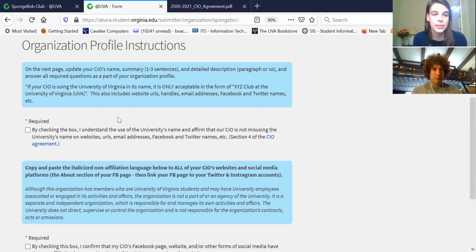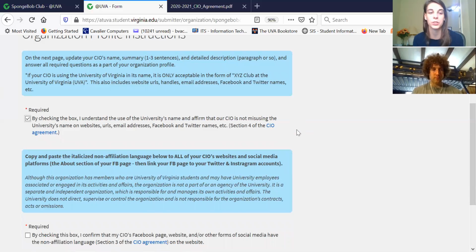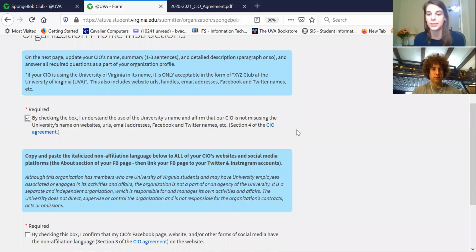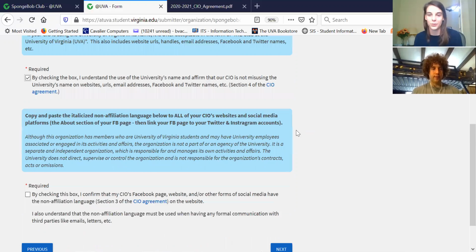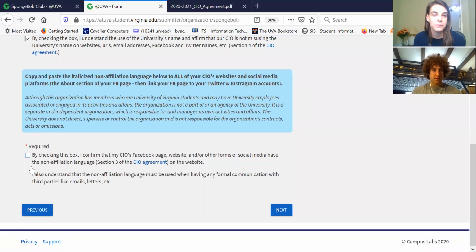So this is the legwork before you go to your profile and update that. Again, you're saying that your CIO name is not being misused on websites or things. For instance, if you use UVA or the University of Virginia in your name, it should say at UVA. So it'd be SpongeBob Club at UVA rather than the UVA SpongeBob Club, because of the nature of your organization.